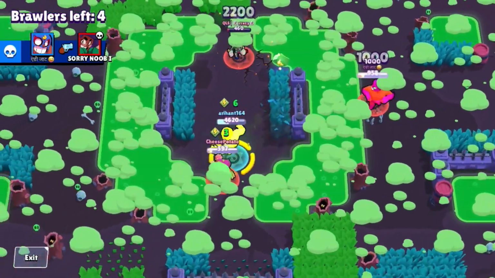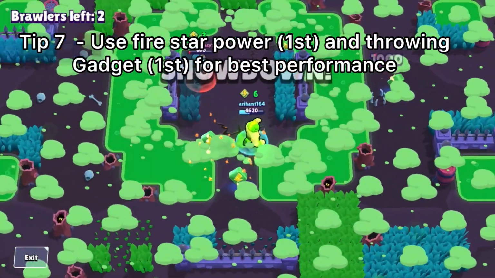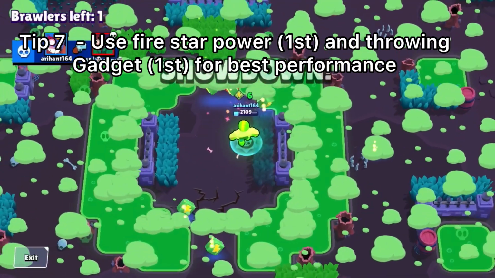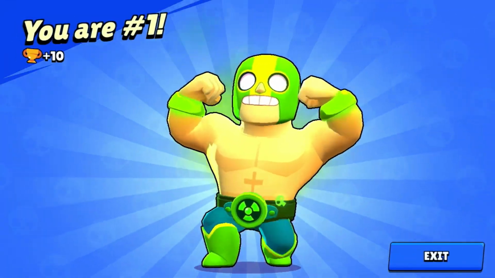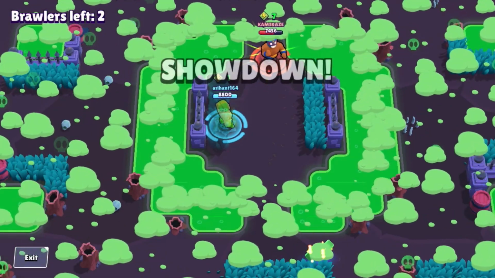For me it's the Fire star power because of the extra damage, and the Throwing Away gadget, which is a banger of a gadget just because of how much utility you can get from it.